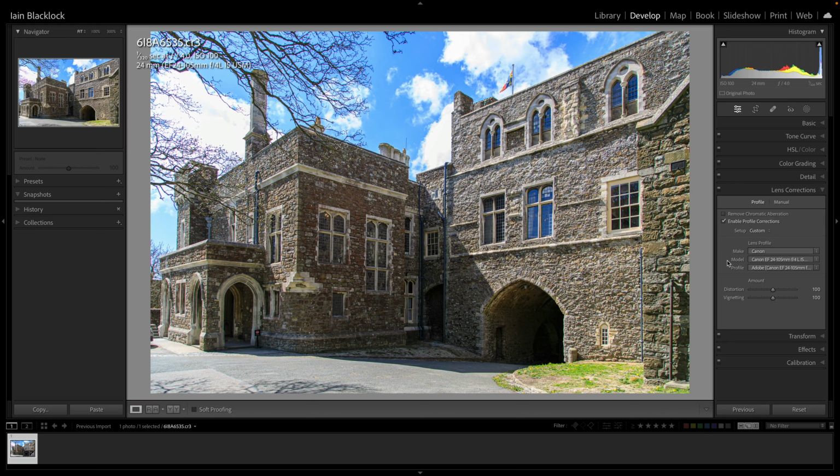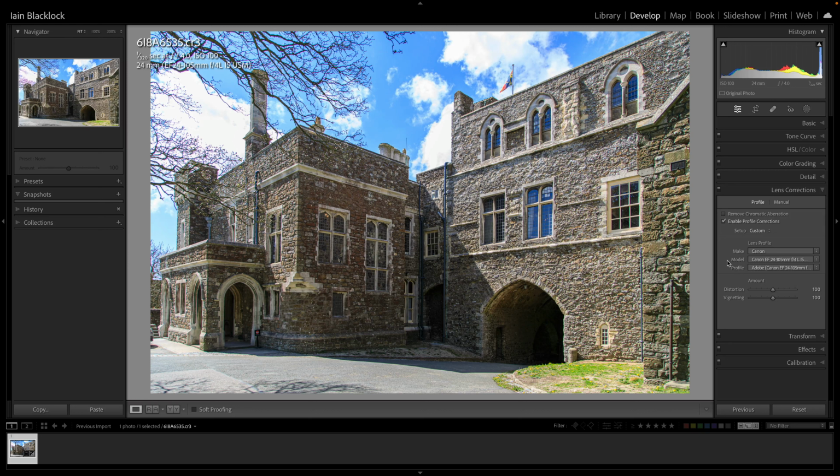Today we're going to look at the lens corrections panel. I've really struggled with this one. It's been difficult to get hold of a picture to demonstrate the problem with. My Fuji camera actually corrects the raw file in camera before it exports it. But I've managed to find this picture shot with a full frame Canon and an L series lens, which just goes to show that even with real quality lenses and cameras, you still see these problems.